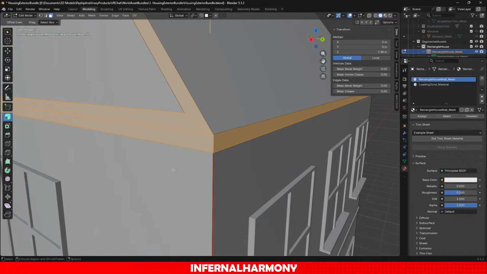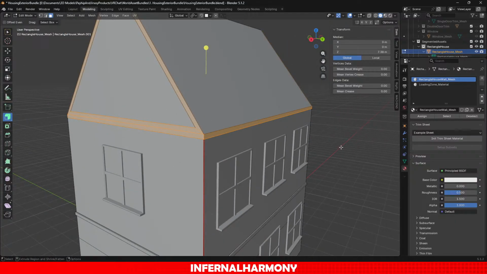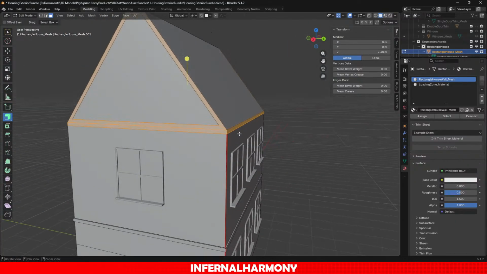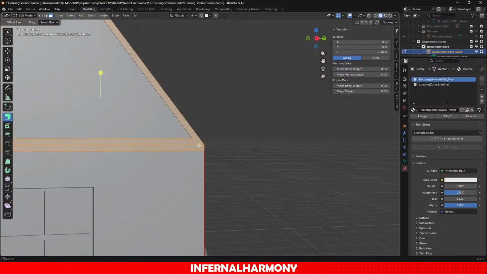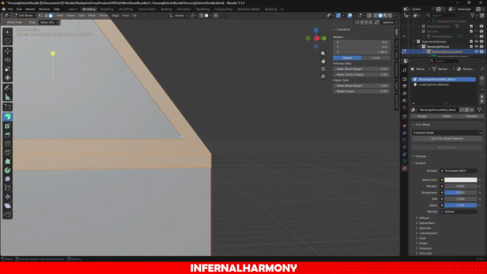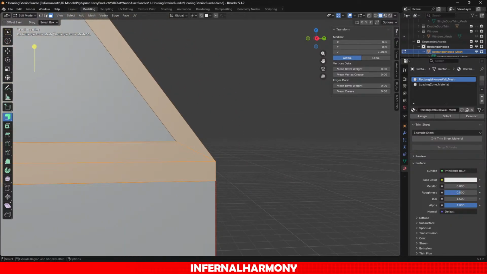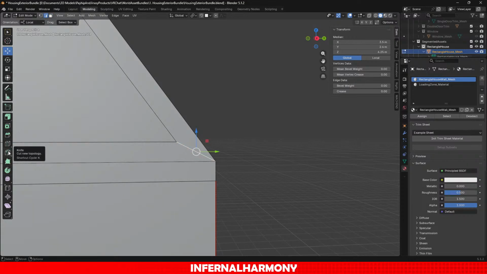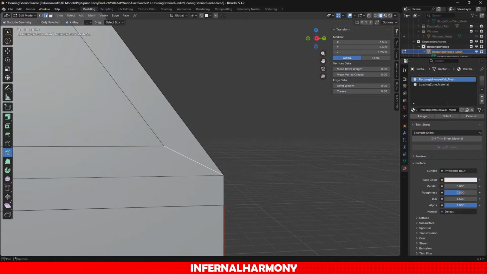Because then the only thing I can think of doing is squaring these edges off. I'll give it a go. I doubt it'll fix it, but I can hope. Kind of. So I would need the knife tool. Go into vertex.